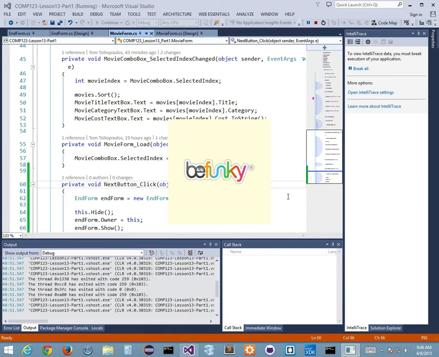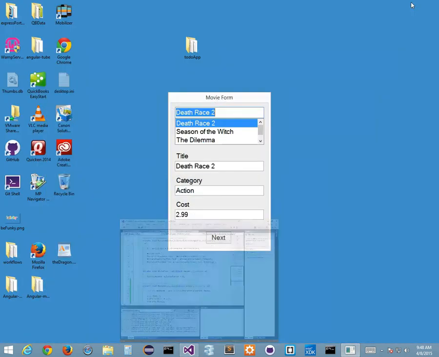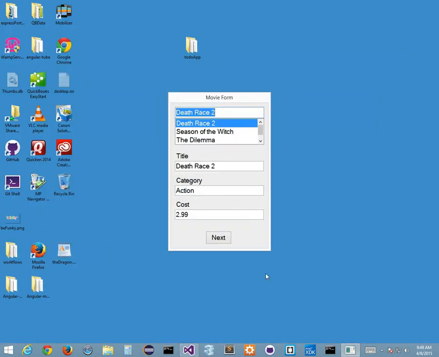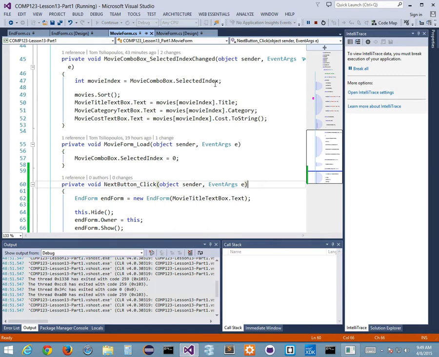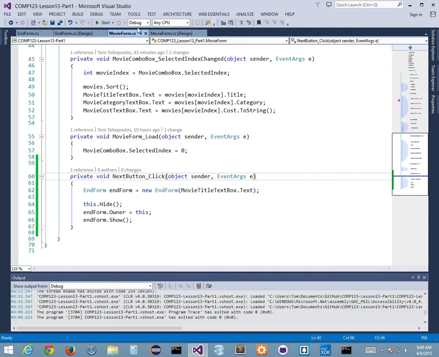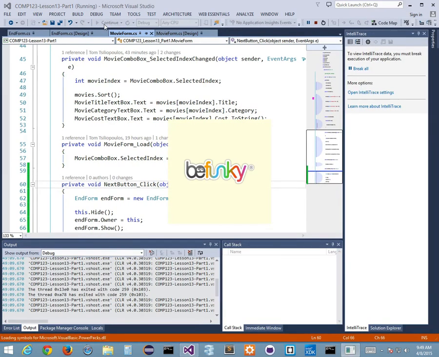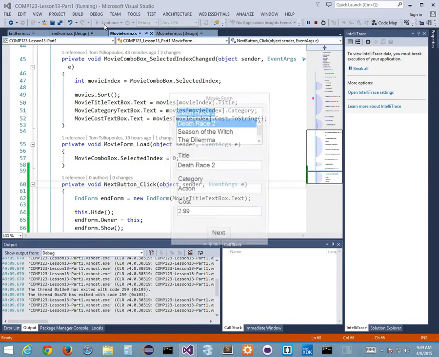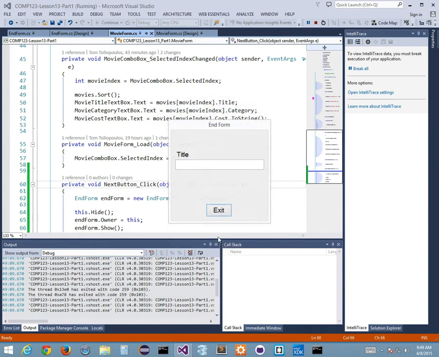I don't want to get any errors yet. Oh, it popped away again. That's probably because I touched it. Let's make sure, yeah, it's just behind, because I touched this thing here. Okay, that's good. Let me try that again so I can see it. One, two, three Mississippi, it pops up, and then I move over here and click next. It goes to my next form. Nothing here yet because I haven't programmed that in, but there are no errors, which is what I wanted.